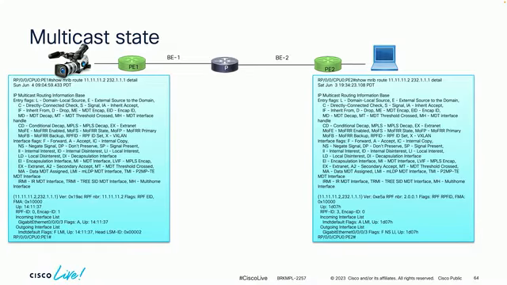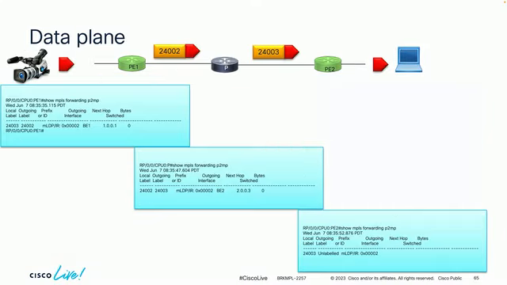Same thing on PE1, you will be able to see the mrib entry says that my outgoing is LMDT and incoming is the local interface where my source is sending the traffic. So first, we'll be able to confirm if the join really went hop by hop by looking at our MLDP exchange. Then the second important aspect to check is what is the multicast state in ingress and egress. These are the only two places where we will have a multicast entry. And then how exactly that data plane is going to work.